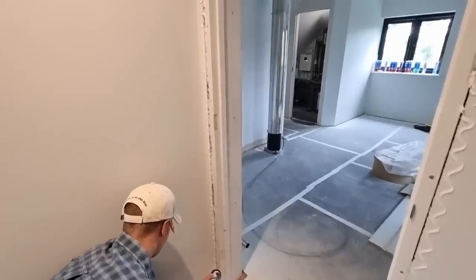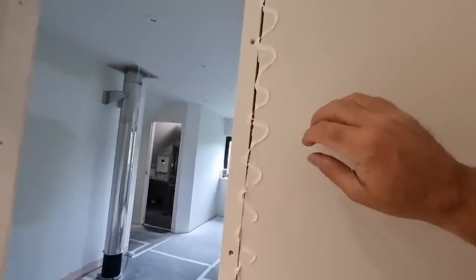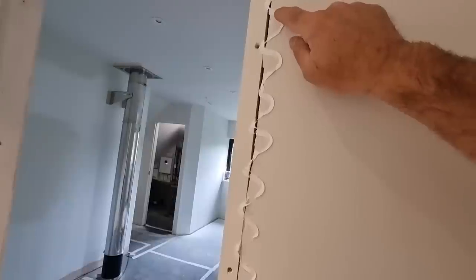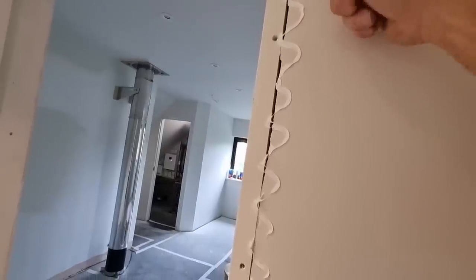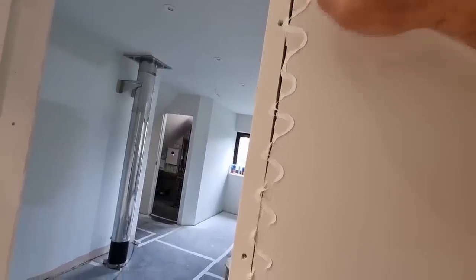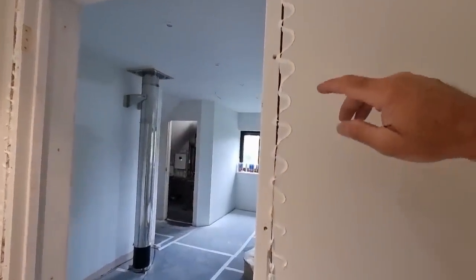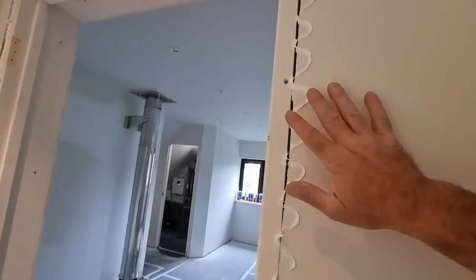It's got a really good open time. So therefore, what I mean is it hasn't skinned. This piece that's over here hasn't skinned. It's still nice and tacky. Whereas if you used a solvent-based one, by the time you get to the other end of the frame, the chances are this would have skinned, which is fine.